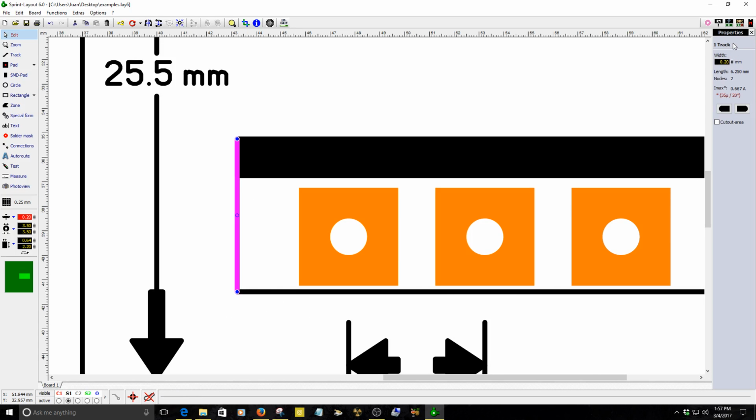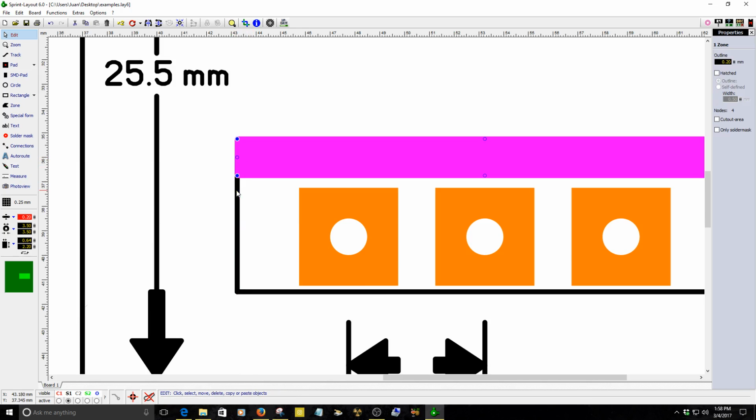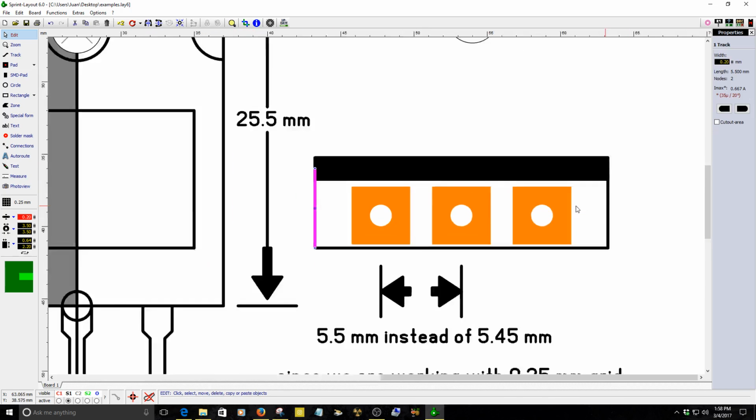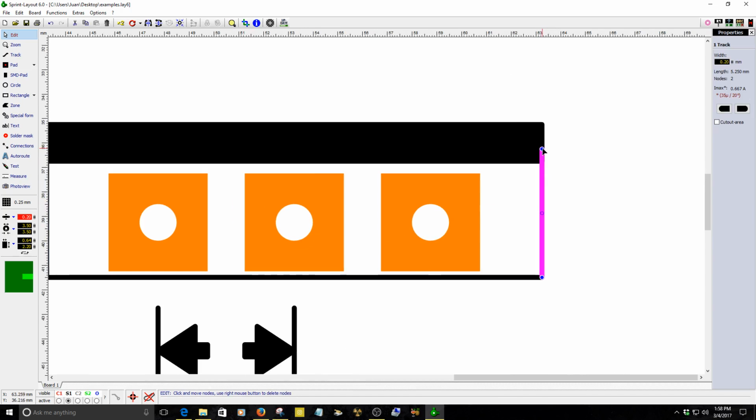The properties illustrate the length or the measurement of that particular trace. Basically, this is a silkscreen. So right now I gotta make it smaller. Let's go with 5.5, it should be fine. So right now I gotta do the same thing with the other one. Gotta move it.